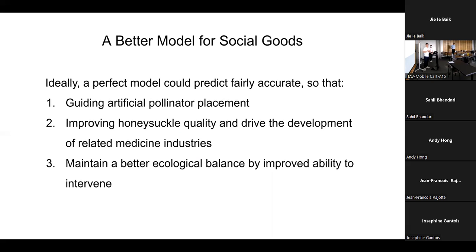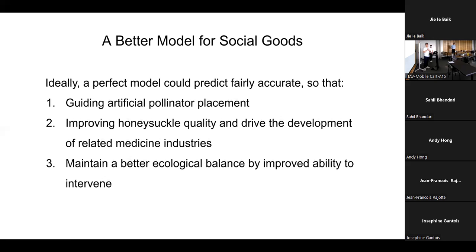Not only can we promote flower blooming, but if we can accurately know when the blooming is happening, we can guide artificial pollinator placement. In this way, we can not only promote plant growth, but also increase the pollinator population density. Another thing, which is actually from my fiance, is improving honeysuckle quality and driving the development of related medicine industries, because honeysuckle is a really important traditional Chinese medicine material.